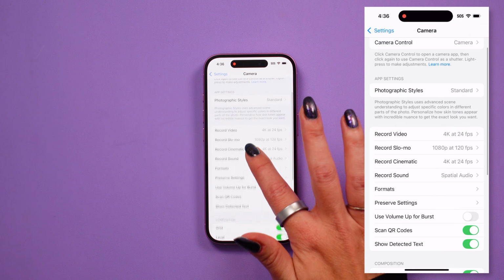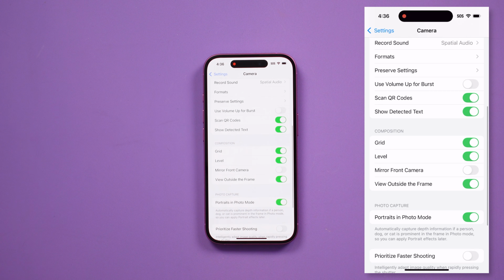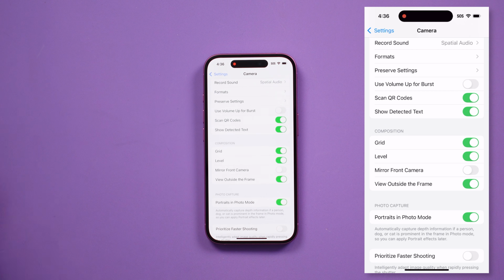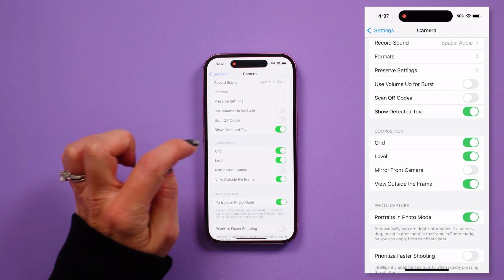Now, one that's related to security that I wanted to point out is scan QR codes, which is right here. Since anybody can create a sticker with a QR code on it and put it on a restaurant menu, a parking bench, or a sign, you never really know if QR codes are legitimately letting you pay for parking or food, or if somebody created a fake website just to steal your credit card information. You can disable scan QR codes so you don't accidentally scan and click on any malicious links. If you need it, you can always go back into your settings and enable it. So I'll disable that there.